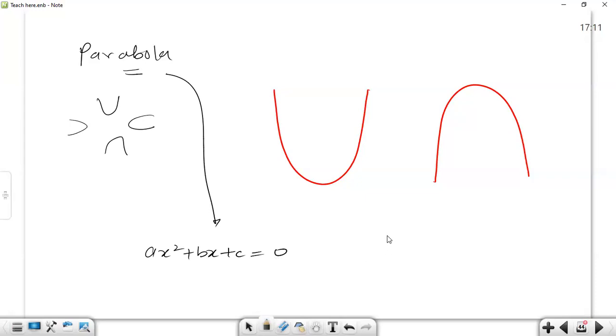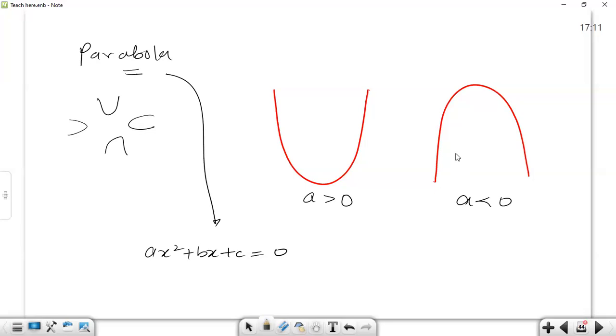So we are going to look at two cases. The parabola will be upward or downward. Upward in the case of a being greater than 0, meaning positive, and downward when a is less than 0. And there is also one more case. This is about how the parabola will be situated with respect to the x-axis. Now let's talk about where it will be positioned with respect to y.